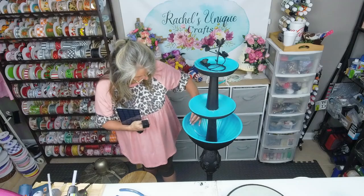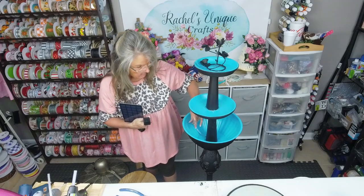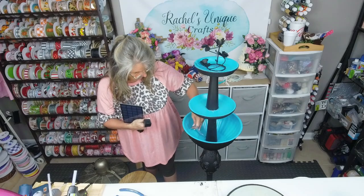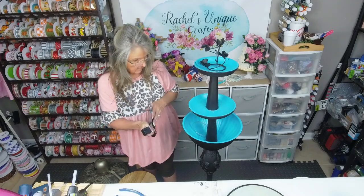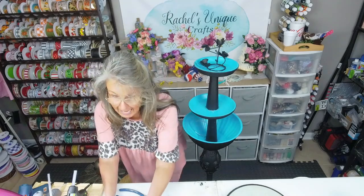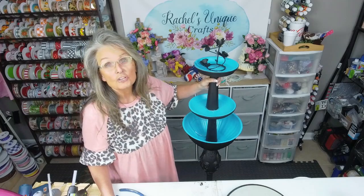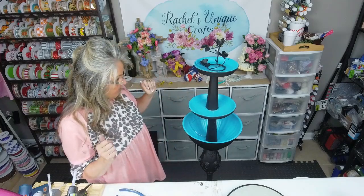I will end up cutting this end of the tube also. Probably a little bit, a few inches anyway. But we're going to let it dry for 48 hours. This is Saturday. So I will show y'all the finished product, and then we're going to move it outside.